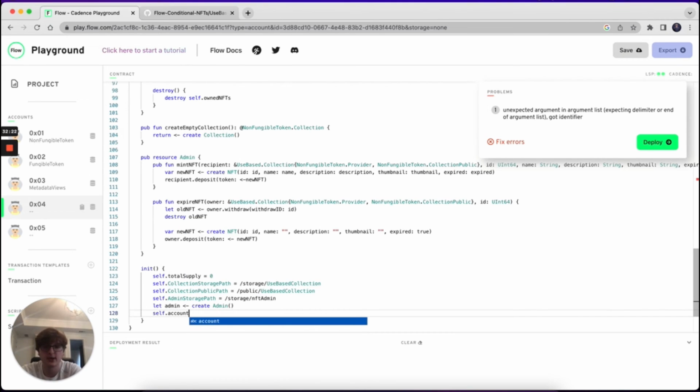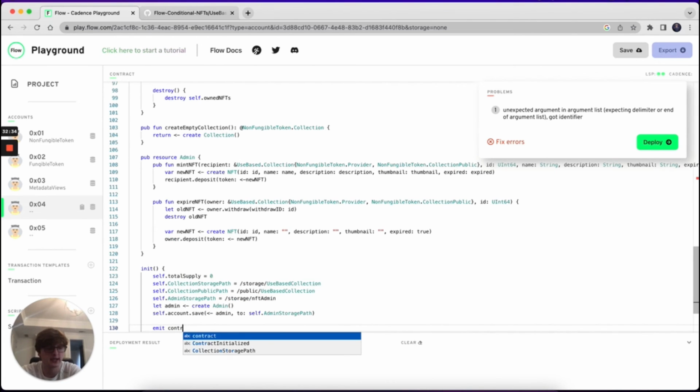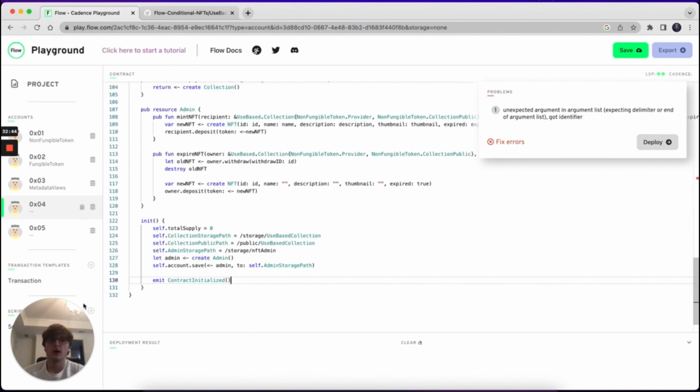Flow has made it so that they're hyper secure, basically, by implementing these different accounts, which allow you to basically ensure that your NFTs will almost never be taken away from you or hacked or anything like that. They do this through this unique NFT selection. So finishing out with our init, we're basically saying here, once we create this contract, the collection as a whole has a total supply of 0 NFTs, as obviously no NFTs have been minted yet.